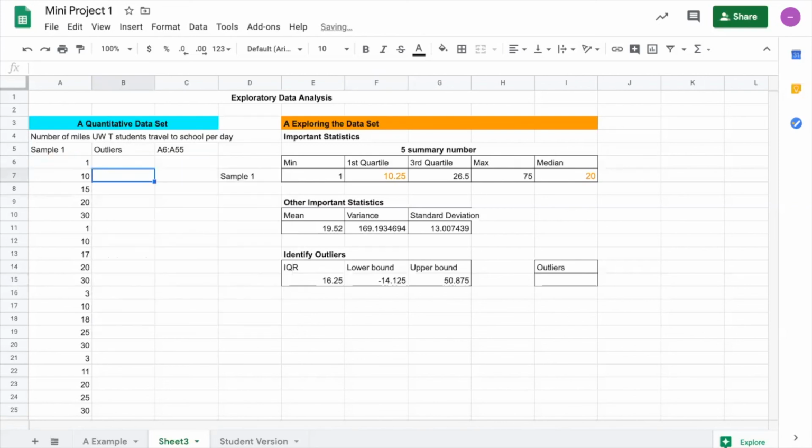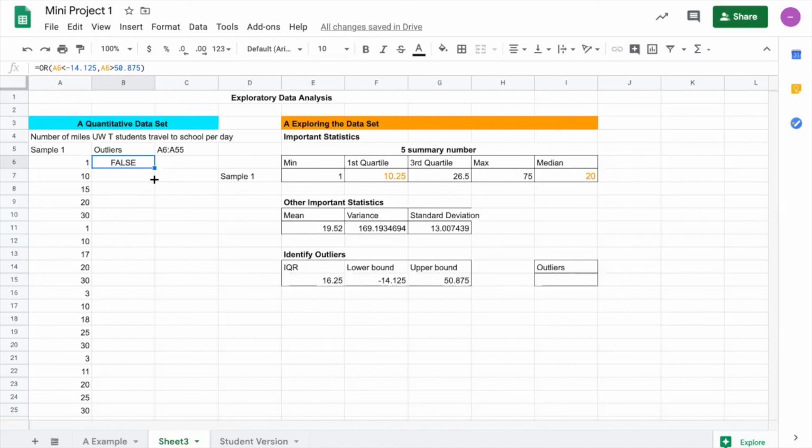And it will give you either true or false. So A6 is not less than negative 14.125 or greater than 50.875, so it will give you the result false.